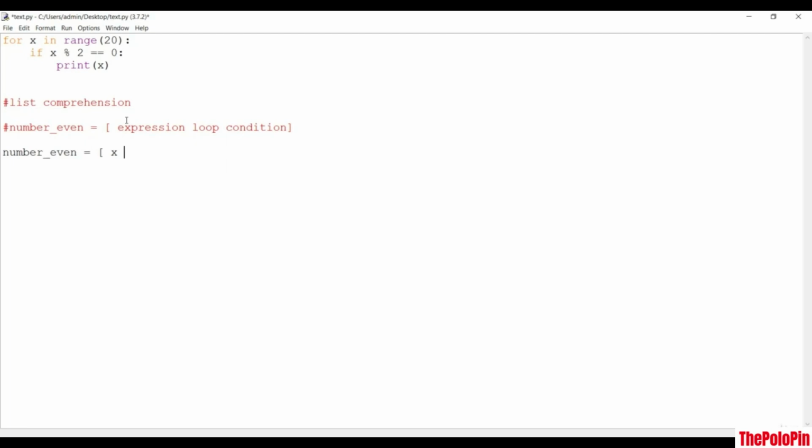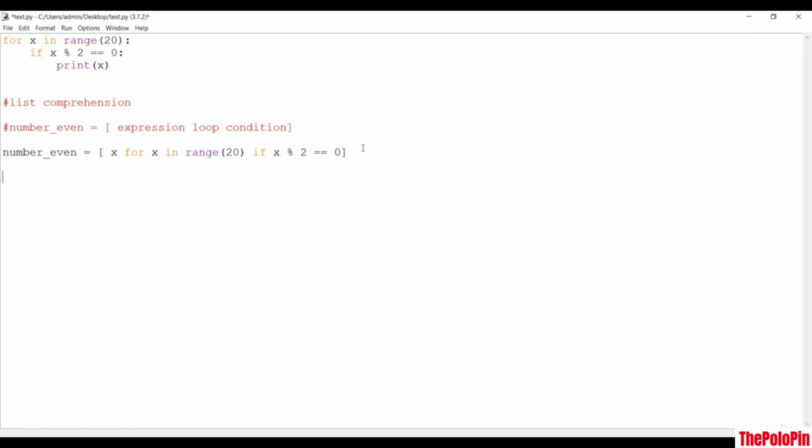After that it should be the loop, which will be for x in range 20, which is our loop, and then the condition. The condition here is if x modulus 2 is equal to 0. So this is your condition. Just close your list, because this is going to return us a list, so you have to close it.